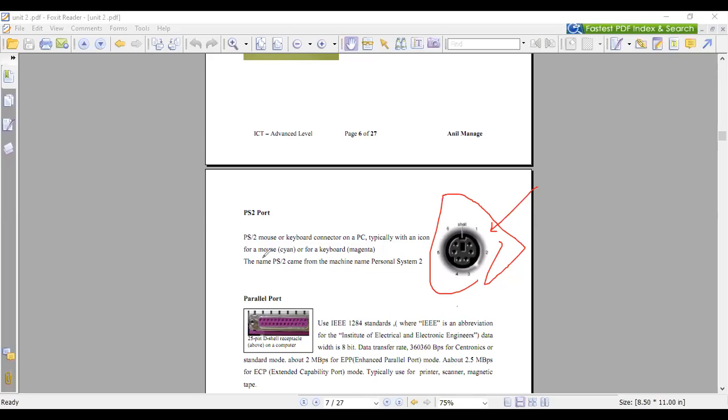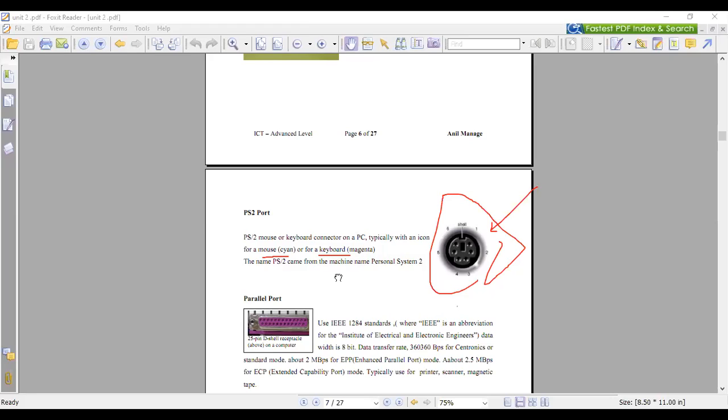So අපි සාමාන්‍යයෙන් කියන mouse එකට cyan color එක, keyboard එකට magenta color එක තමයි ගොඩක් වෙලාට ආවේ. ඒකෝල this is called PS2 port. PS2 port. Now you all know this mouse and keyboard can be connected through the USB. ඒක නිසා මේවා දැන් පාවිච්චි වෙන්නේ නැහැ.